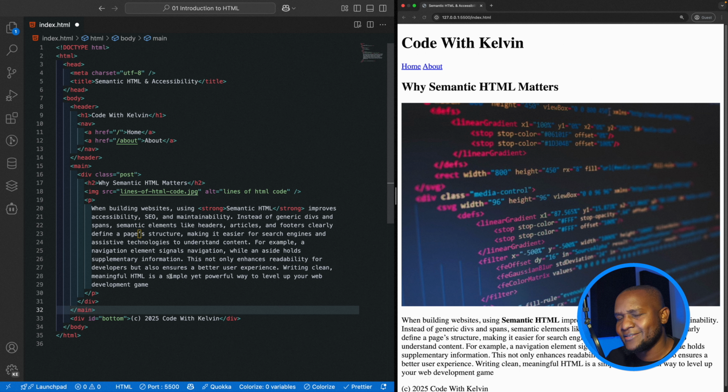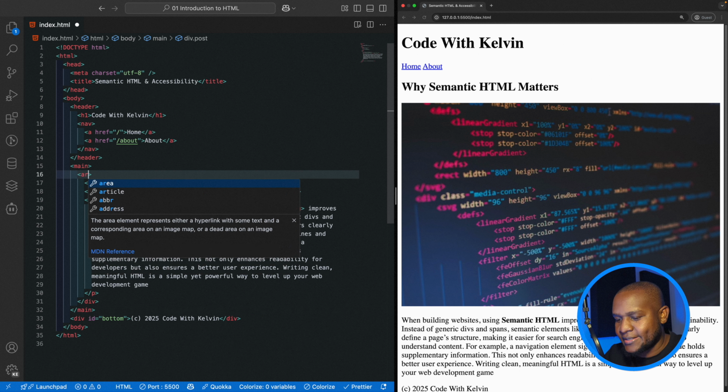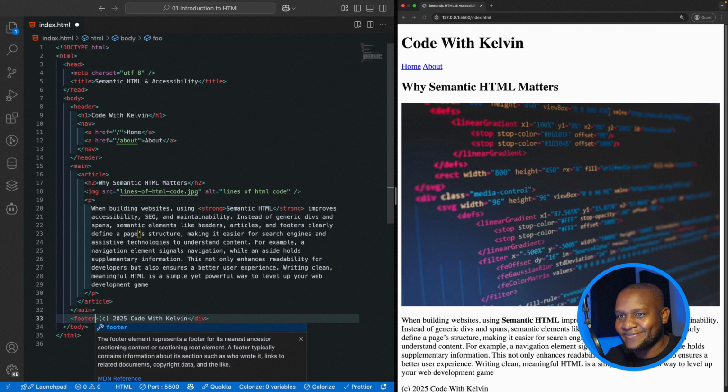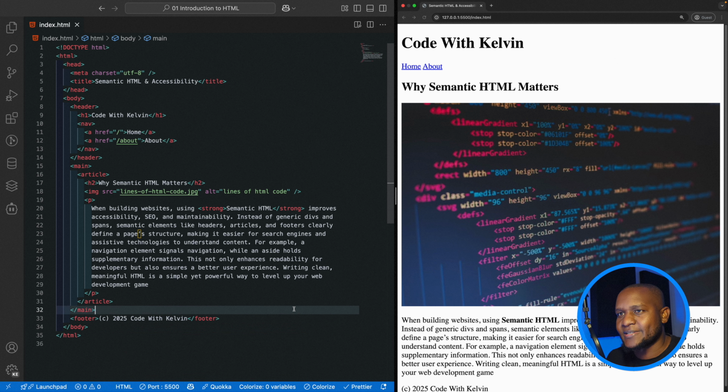And think about it, we do have an article tag. So instead of this division, we can just say article, which is far more descriptive compared to just using a generic tag like div. And finally, at the bottom, we can replace this, and you guessed it right, with the footer tag.